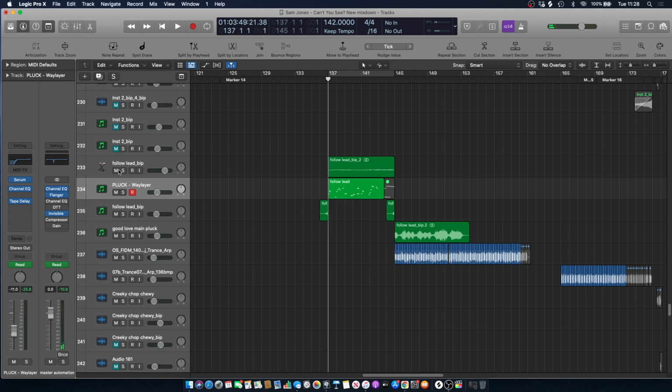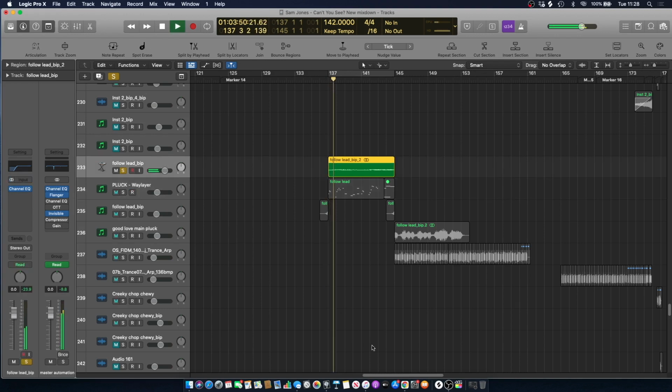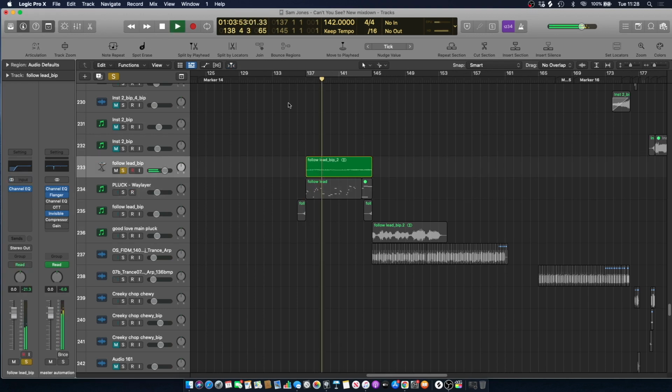And there's a pad sat on top here as well. Which is basically following the chords from the pads, but it's like a choir basically.